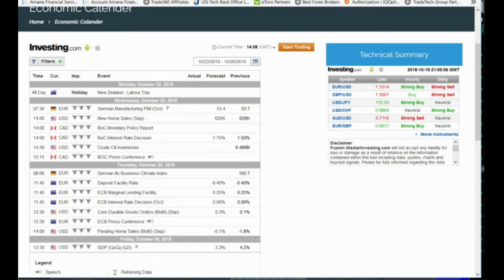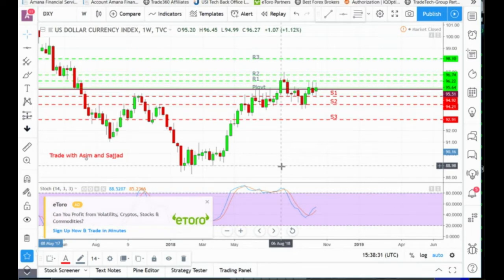Moving on to the dollar index, as we can see that currently the dollar index was closed at 95.64 points and the pivot is 95.51. We are expecting that the dollar will try to breach resistance 1 at 96.22, and once again it will attempt to breach resistance 2, which is at 96.74. A break above this one will result in touching resistance 3, which is at 98.10, which is really unlikely.